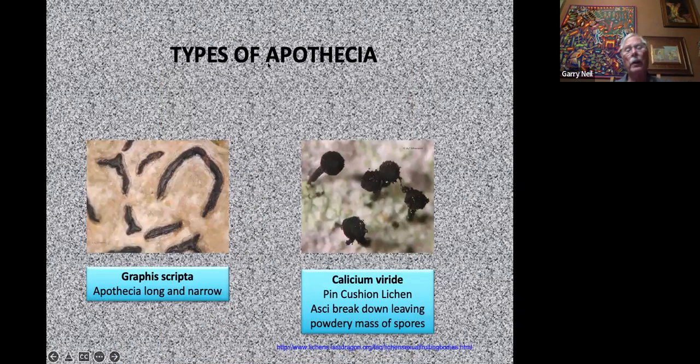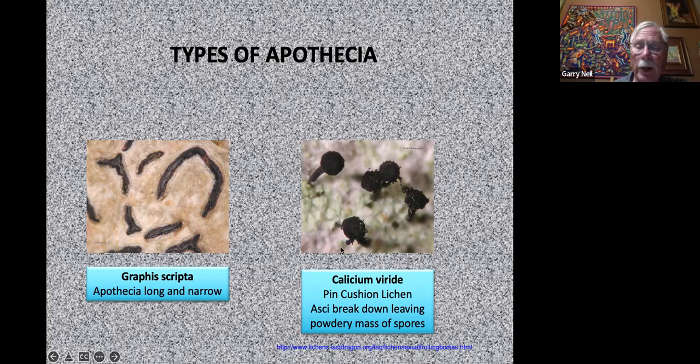There's other types of fruiting bodies. There are some lichens that form these little script-like structures, little lines, and the apothecia and the asci, et cetera, all are in between these two black lines. So in the middle, this would be the disc if it was a disc lichen in the center. The outside is just the margin of the reproductive structure.